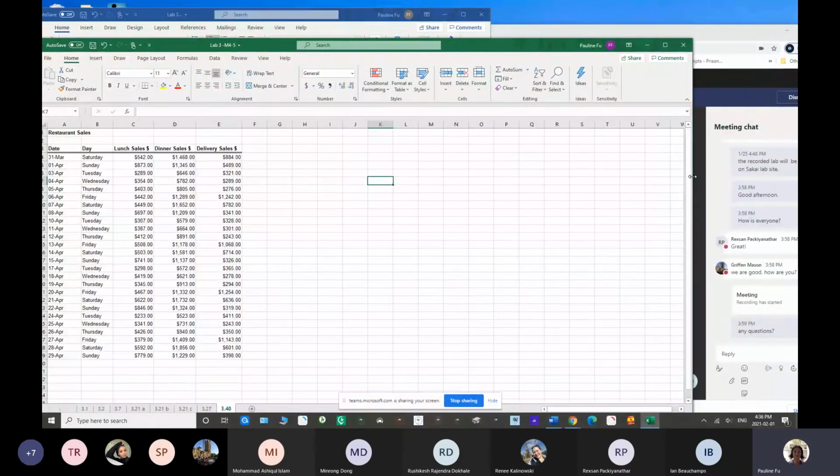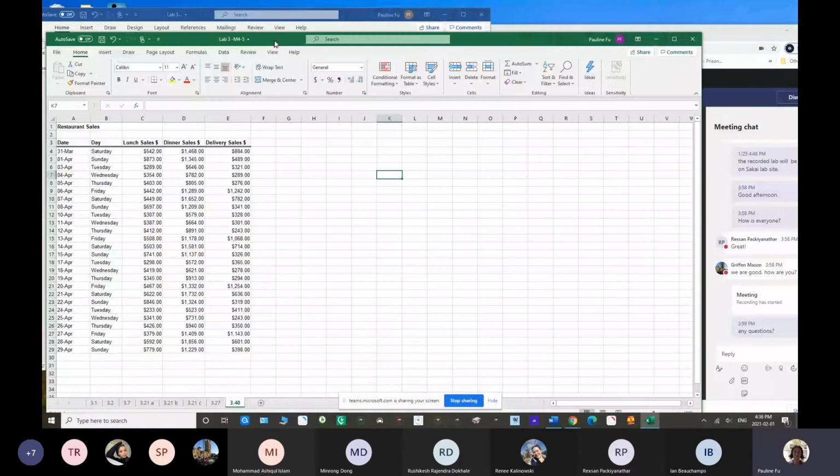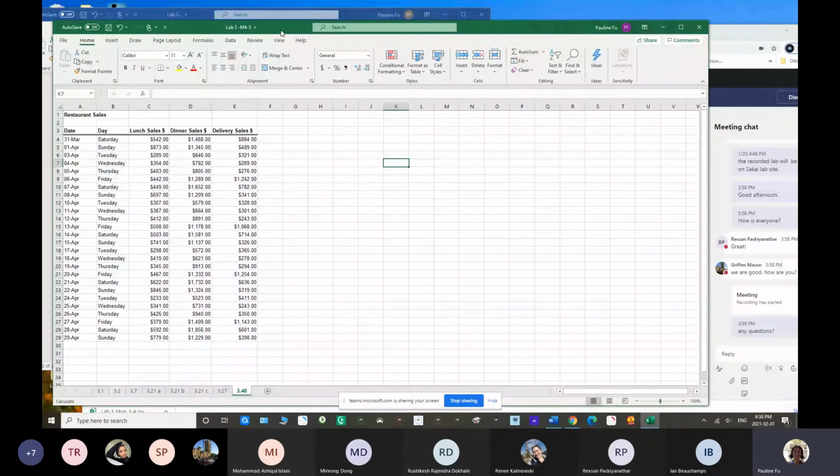So basically, a dashboard is an entry point where the most important information is displayed on the top left corner, okay? So suppose you are the owner of this restaurant. What information do you want from this data? Those are the data. And how do you use Excel graphical function to analyze this data?